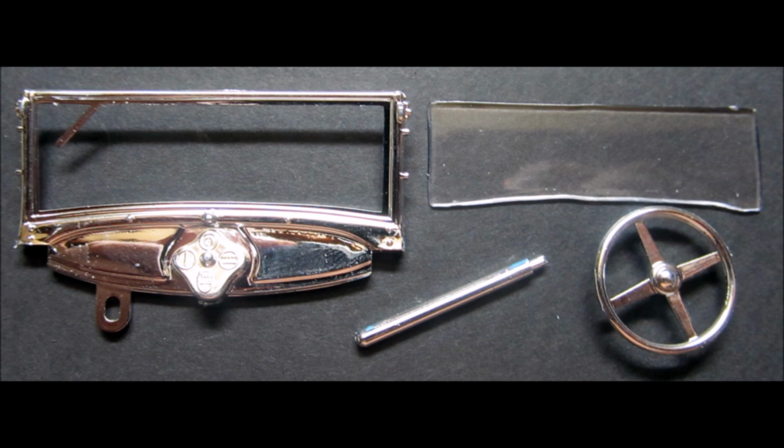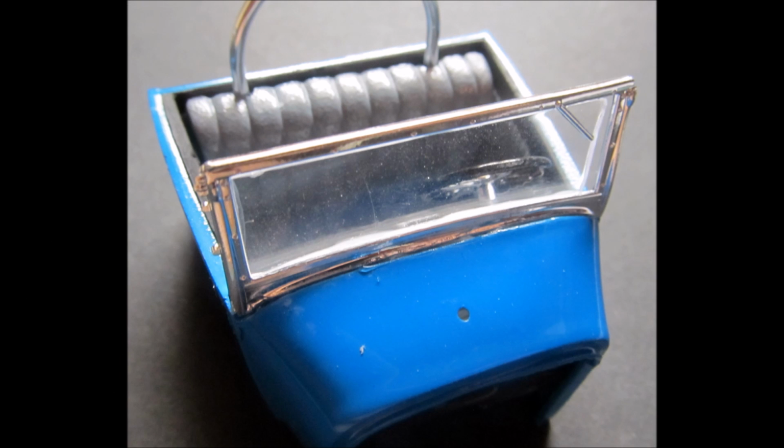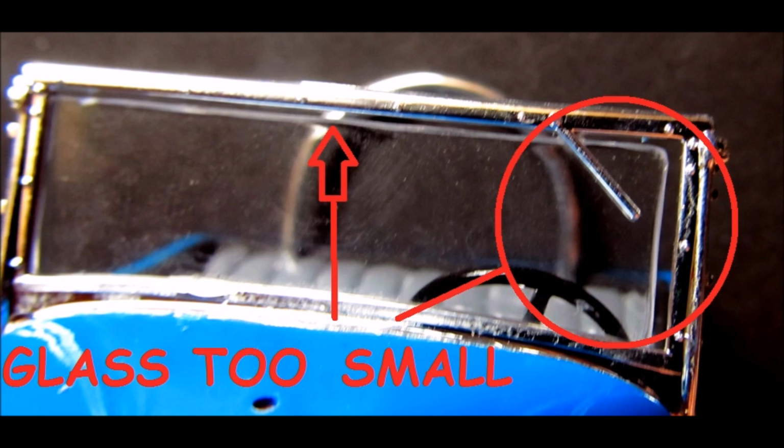Now pull out the parts for the dash and the windshield. And I painted the dash flat black and gray, and the steering wheel is black with a black horn button. Install the glass with some white glue or Tester's clear part cement, and install the wheel to the column, and then slide the column into the dash. Now the window glass doesn't fit precisely into the frame, it's a little small, so you're left with the option of using a little extra glue there, make sure it's the clear glue, or cutting a piece of acetate to fill this window space. So install the windshield unit onto the cab, and the steering column will sit in the notch on the firewall.